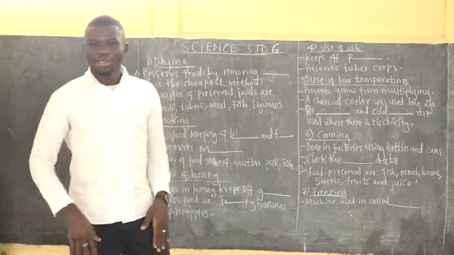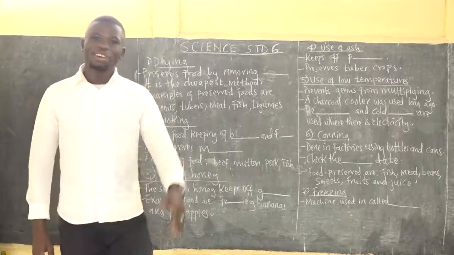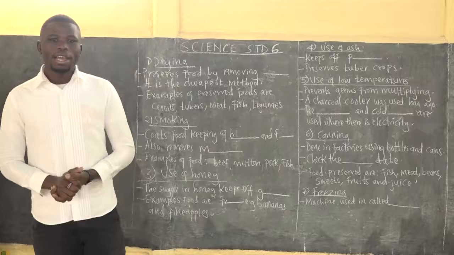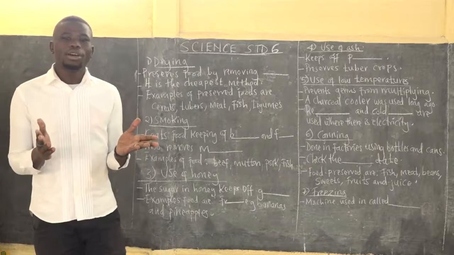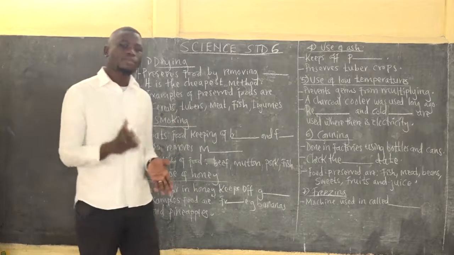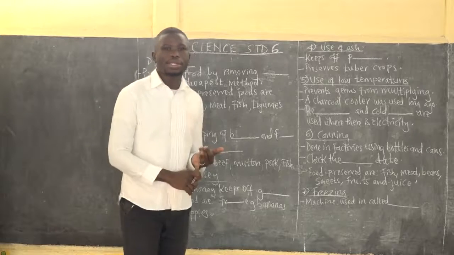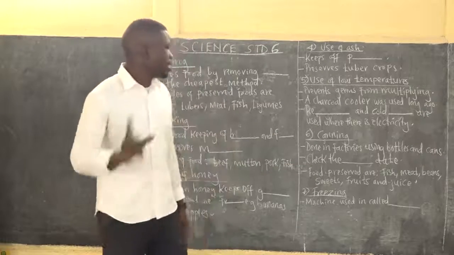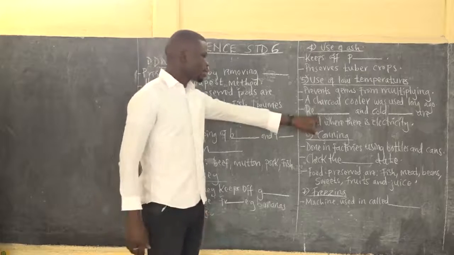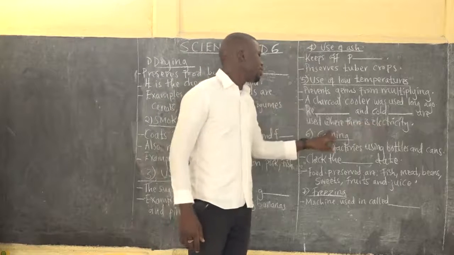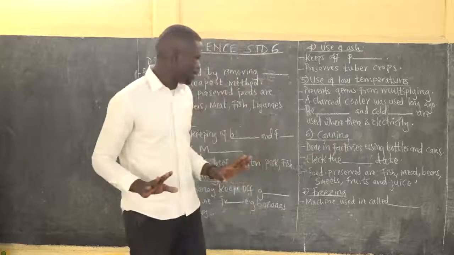And today, what do we use as a form of low temperatures? In your houses, you have refrigerators, you have freezers. Today we use in low temperatures, we use refrigerators in our houses, and we have cold rooms which are used in schools, in hospitals, and other institutions. They use cold rooms. So refrigerators and cold rooms are used where there is electricity.